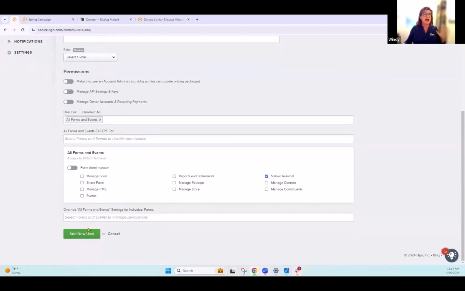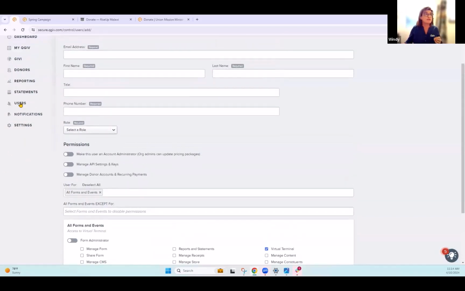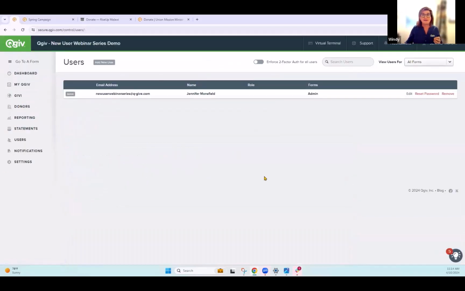After you select to add a new user, they're going to be sent an email, and it will ask them to accept their permissions and set up a password. If you are in the user section of your account and you see people marked pending, that means they never accepted those permissions. So if that happened before today, go ahead and reset that password, and it will resend them that link to accept those permissions, because that expires at midnight.